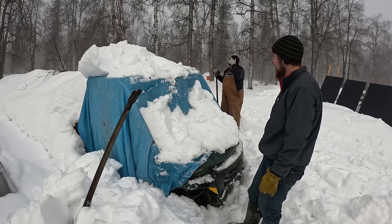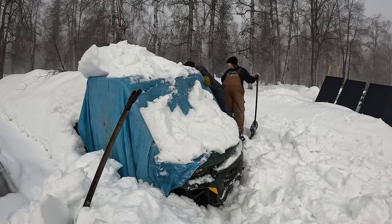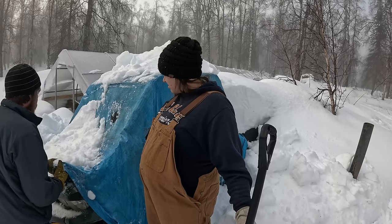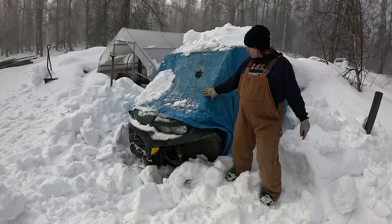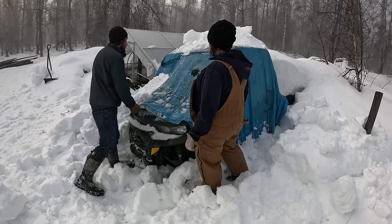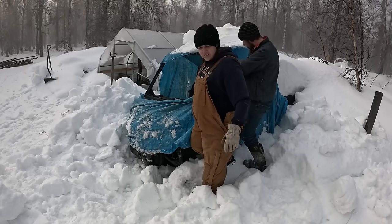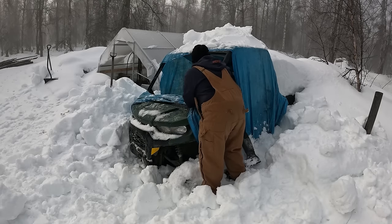It's gonna be stuck all the way down the sides. Yeah. And on the back. For this should be in there. Really? Yeah. Huh. Oh. Wow. Okay. Well. It's not quite the windshield. An easy access tarp. Oh, yeah. Frozen. Yeah. I'm not just driving over it though.